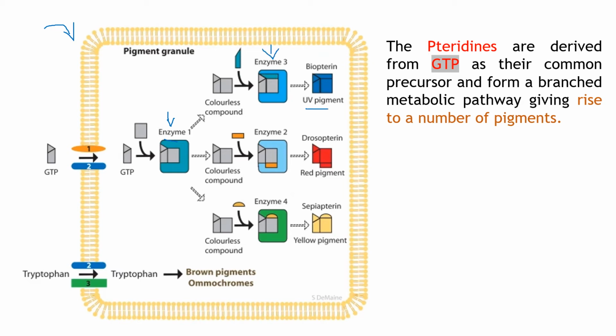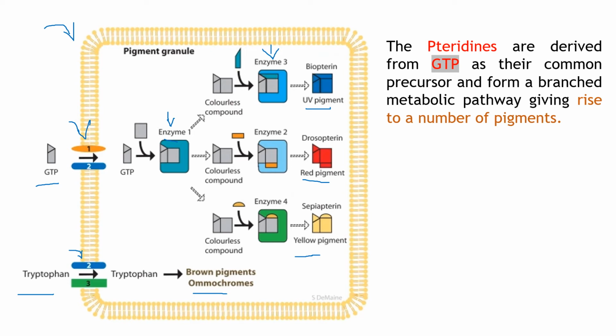So for example, inside of the cell you have a pigment for the UV pigment, for the red pigment, for the yellow pigment, for the brown pigments. And you have, in the membranes of the cells, proteins also that are not only in charge of the enzymatic activity, but transporting the substrates that need to go inside to produce all these pigments. Okay, so all these are genes.